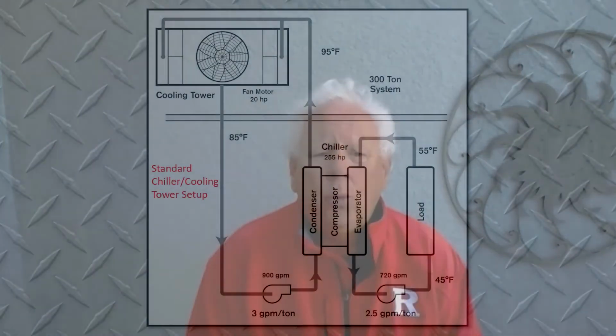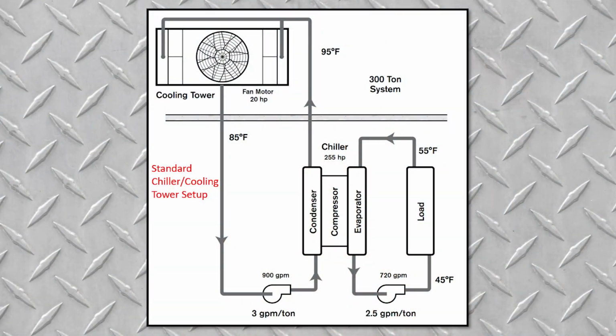At those times, the cooling tower could serve the load directly, saving all those costs of operating the chiller itself. We call this free cooling. Paybacks can be quick, usually around 1 to 2 years, but you have to think about how you want to implement it. There's trade-offs with each of these, so we're going to discuss a couple ways of implementing free cooling.